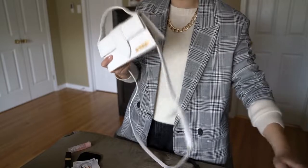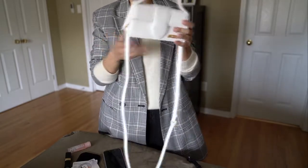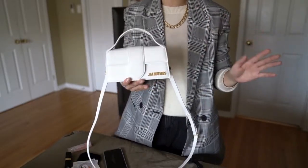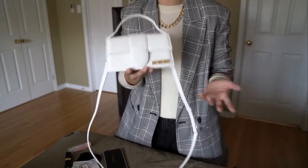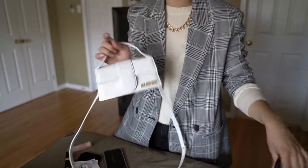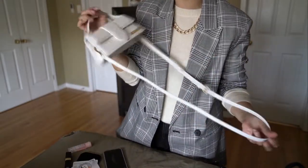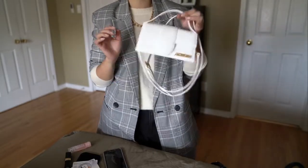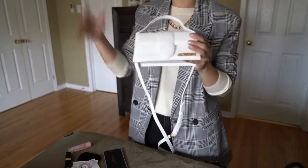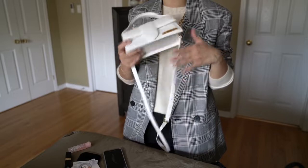As you can see, it's a white bag — that was one of my rules in the past, I did not want to buy a white bag. But it came up at a really good deal, and the white-black one was also on sale but I wouldn't want another black since it would be similar to my Le Chiquito. White is a really easy neutral color to pair with different outfits, and it just stands out. They come in a variety of different colors — suede, khaki, and a lot of different options.